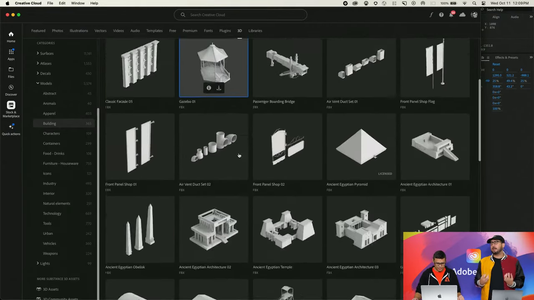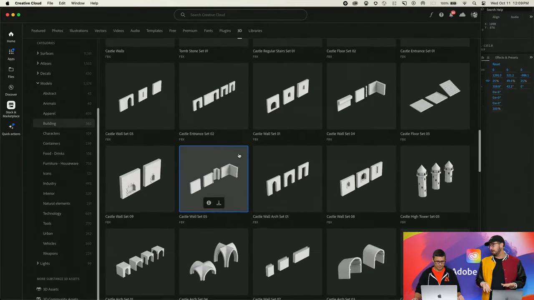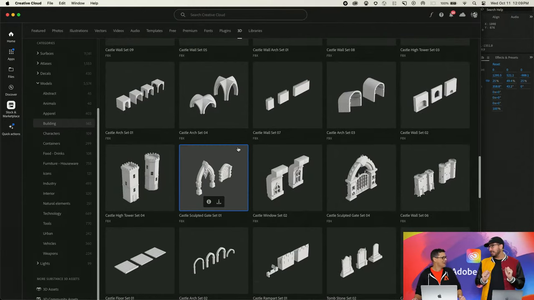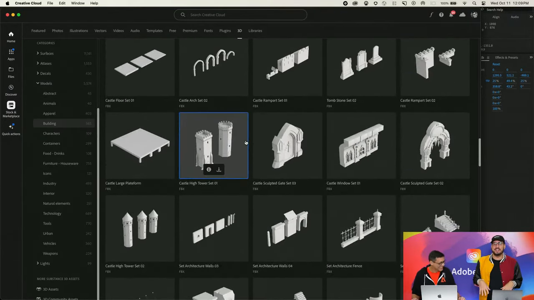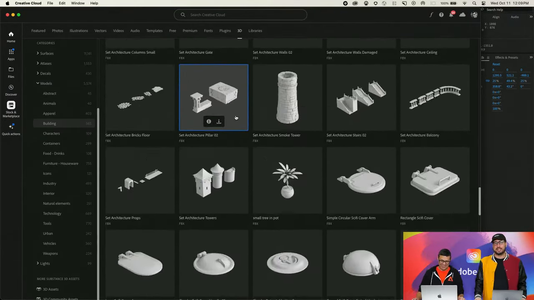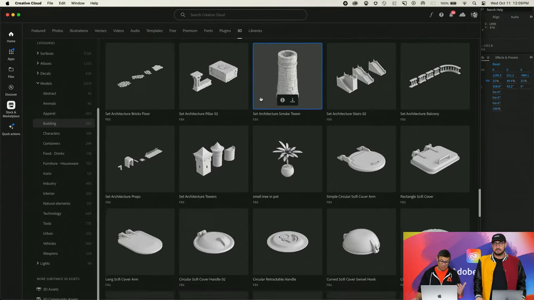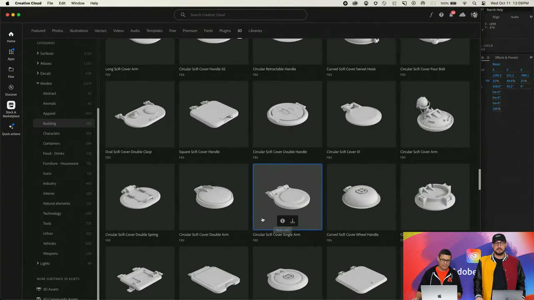In my brain, again, I'm not a 3D guy, this is Animal Crossing. I'm buying all my little assets and decorating my apartment. That's all I think about whenever I scroll through here to find these objects. That's awesome. So that's exactly what I did. There are all these cool little shapes and stuff that were awesome.